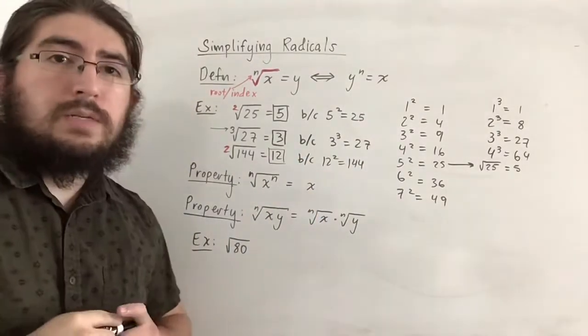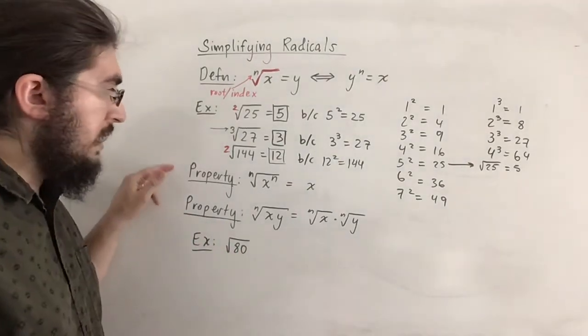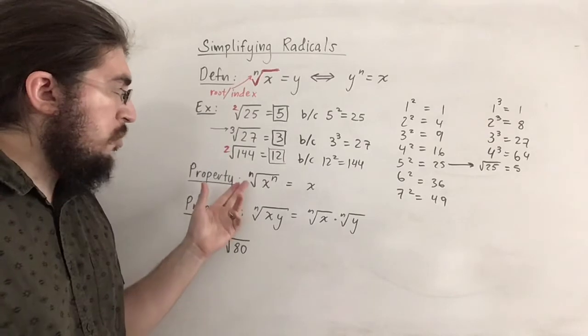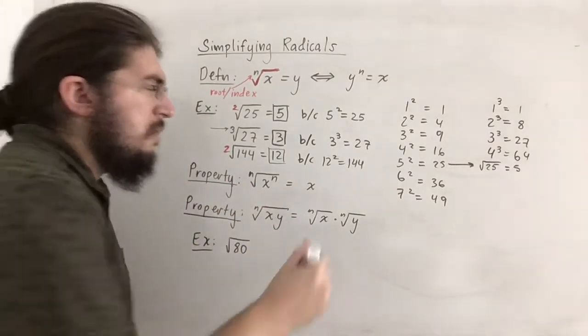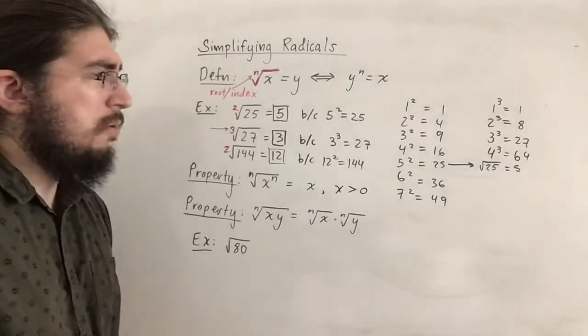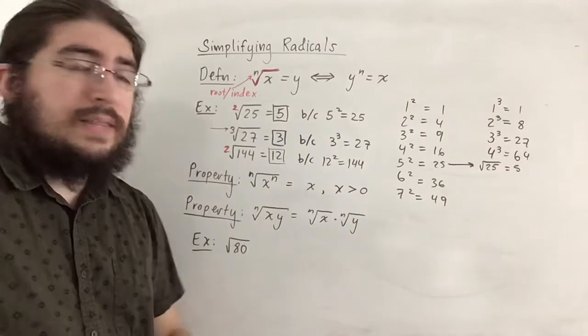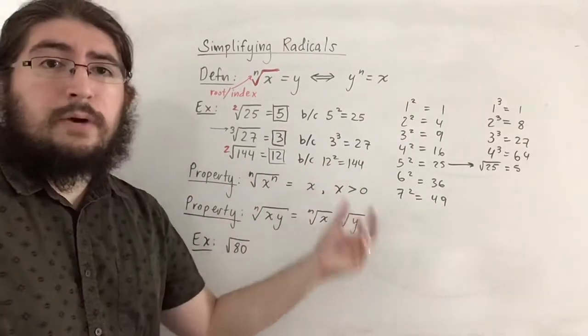Okay, so there are a few properties I want to discuss. These are actually the only properties we're going to see with radicals. And one is that when you take the nth root of x to the n, you just get x back. This actually really only works when x is bigger than 0. We haven't taken a look at what happens when you take negatives to powers. That's something we can certainly discuss. As it turns out, when you take a negative to an even power, the negative goes away.